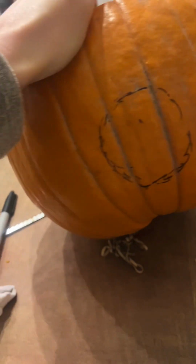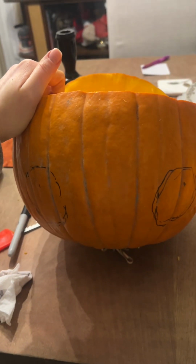We're going to need to figure out where the leg holes are going to go here. This is the first attempt at adding the leg holes. We can make them bigger, we can't make them smaller.